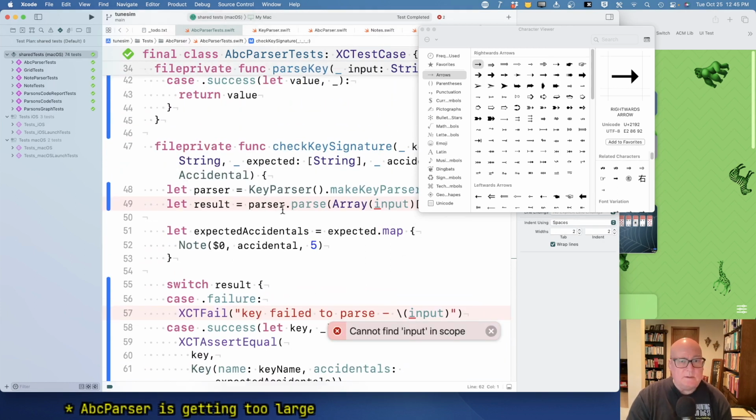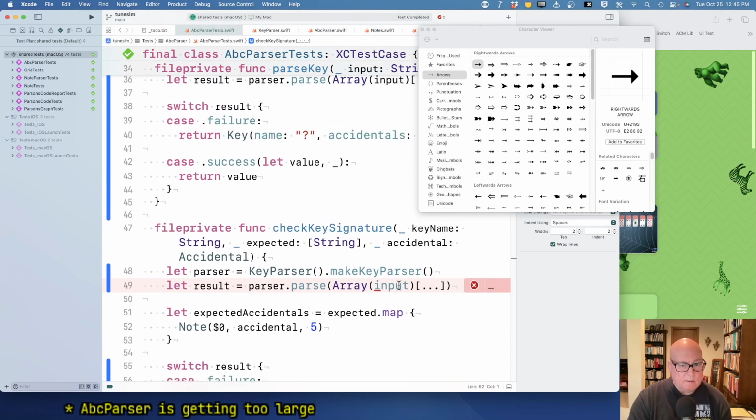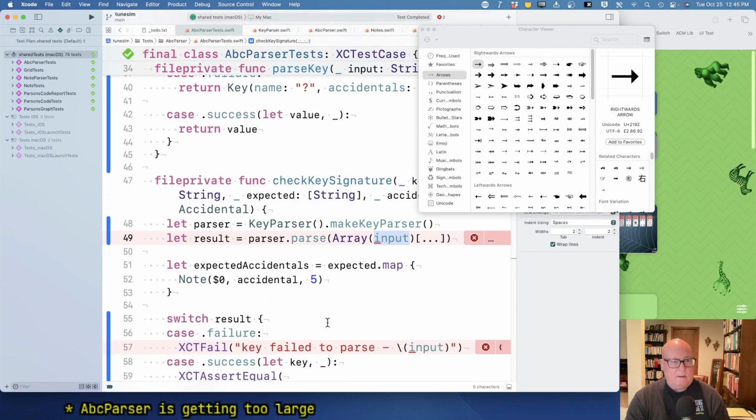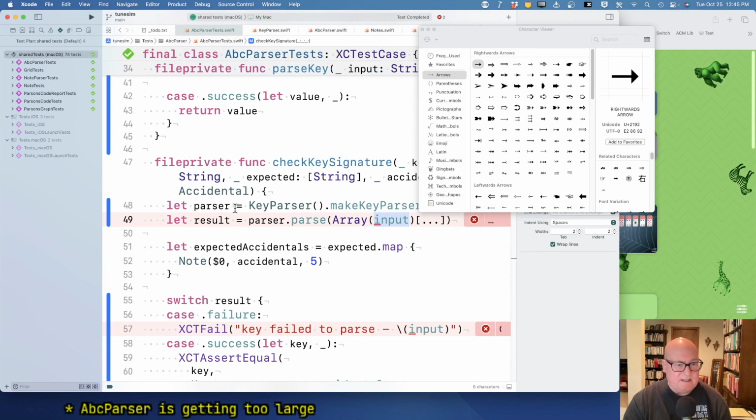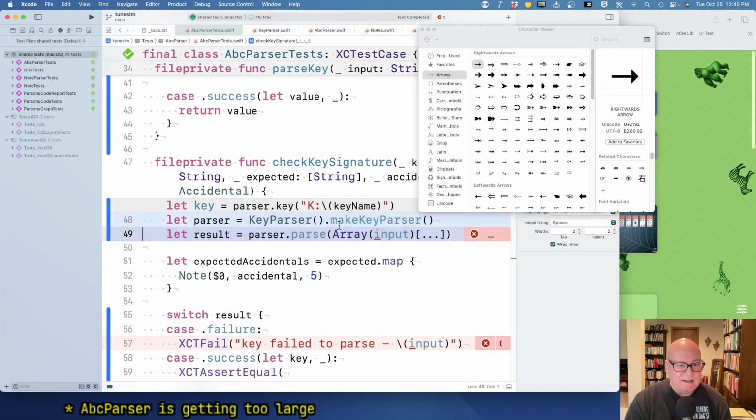Cannot find input in scope. Oh. I think I deleted something I needed. Okay, let's do a div. Yes, I did. Okay.